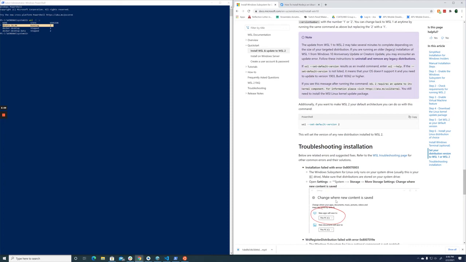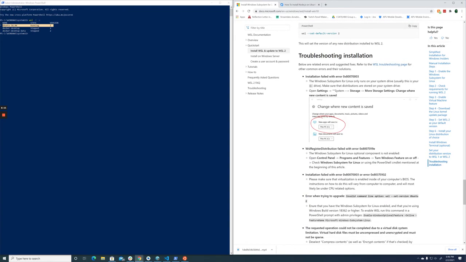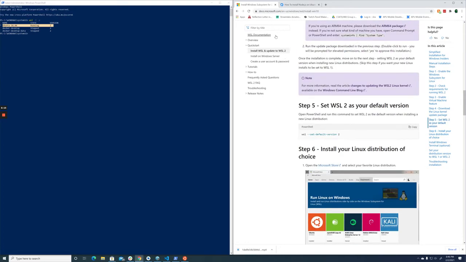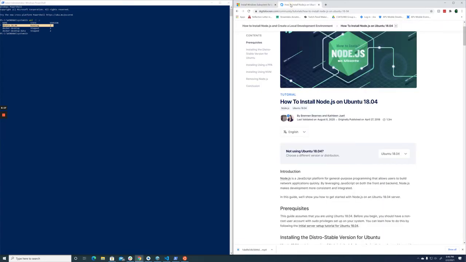Yeah, so there could be some troubleshooting with the installation if you want to go through the troubleshooting steps if you're getting an error, but for the most part, this should work. So Ubuntu version 18.04, I believe, comes with Node version 6. You're going to need a much higher Node.js version, at least 10, but 12 or below.